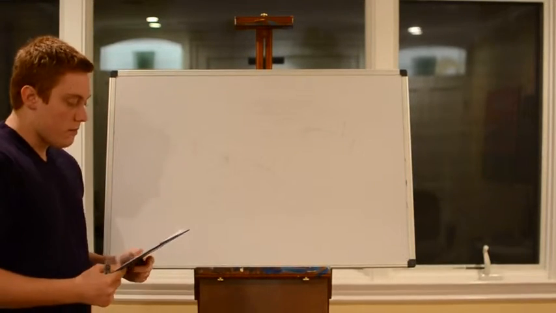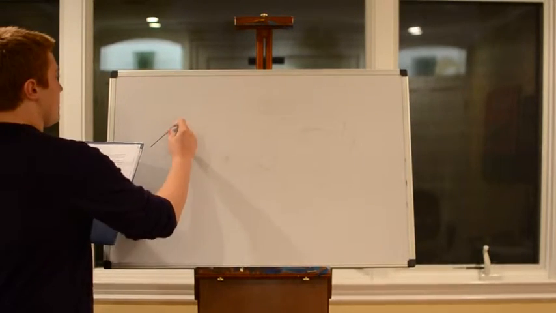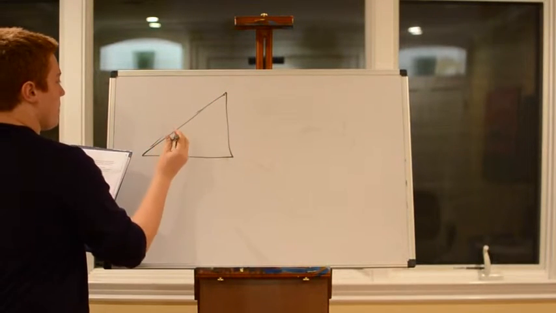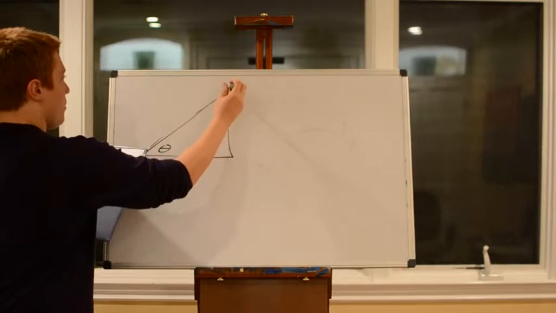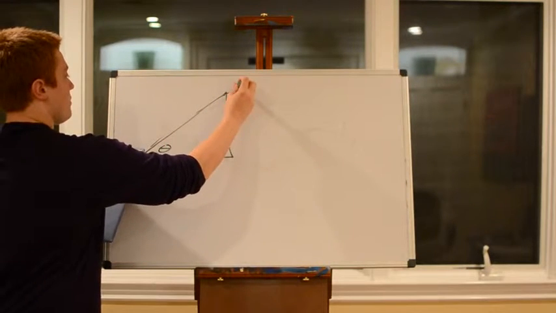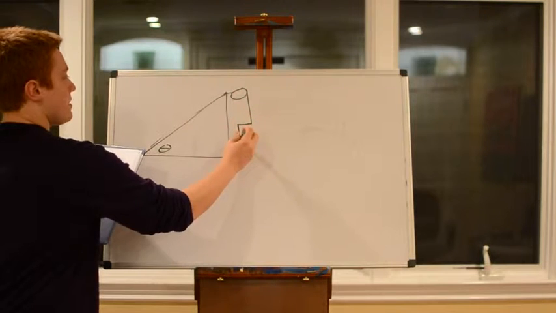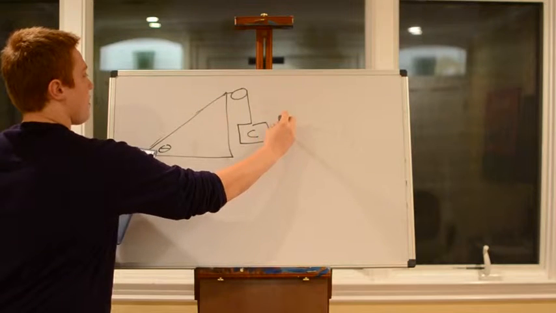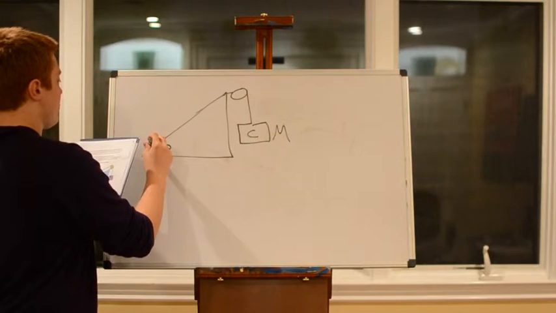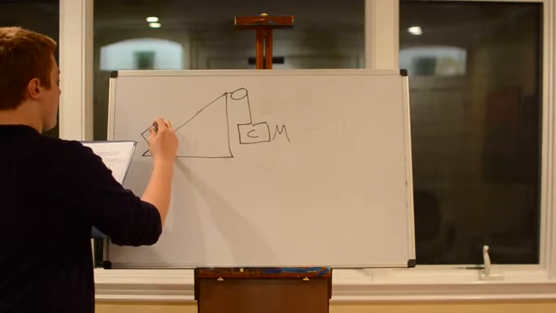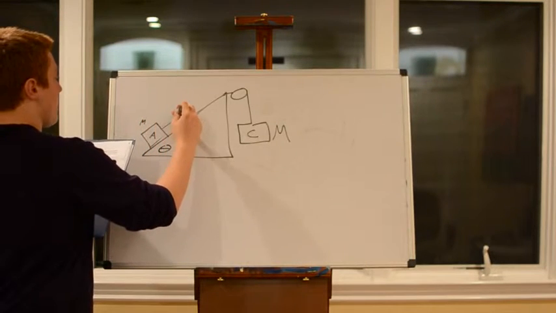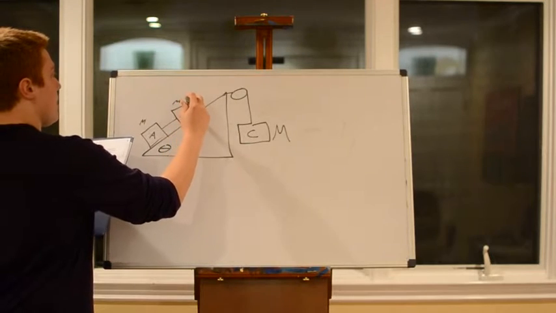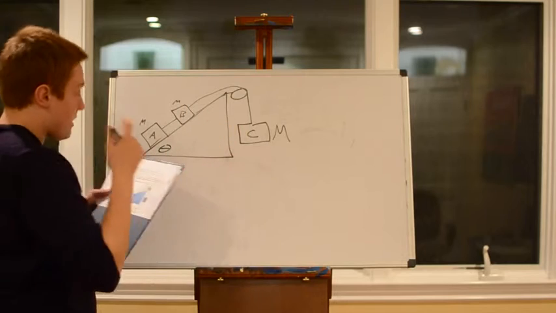So in this problem, let me draw the diagram. We have an incline. On our incline we have an angle theta, and we have a pulley, and of course it's going to be massless and frictionless, and we have a mass hanging off of it, and let's call this C, and it's of mass capital M. Then over here we have two masses connected by a rope, and this is A, and it's mass little m connected to B, mass also little m, and it's connected over the pulley to mass C.